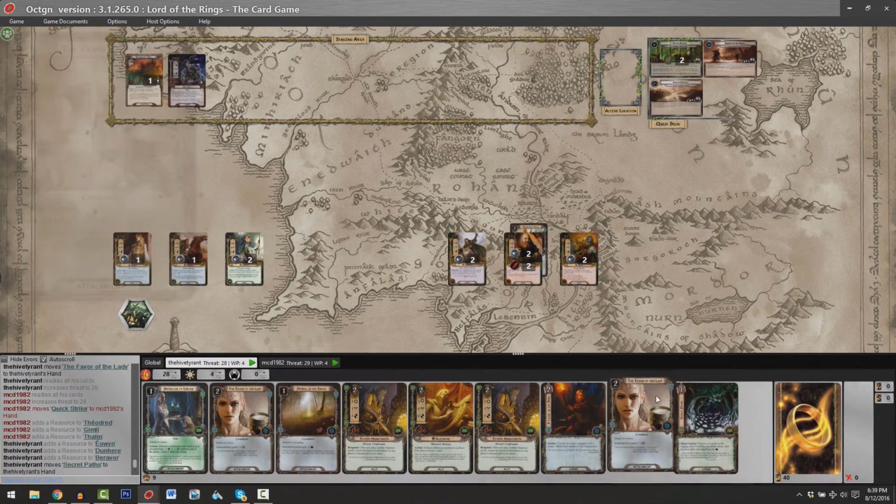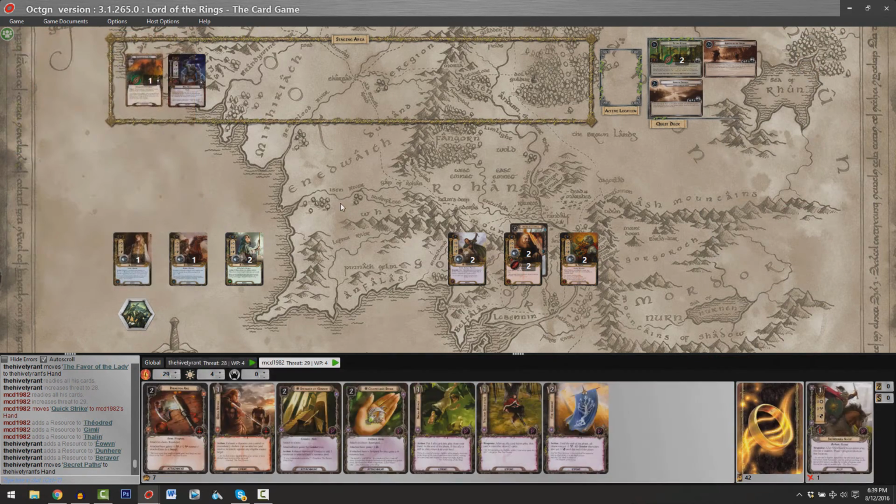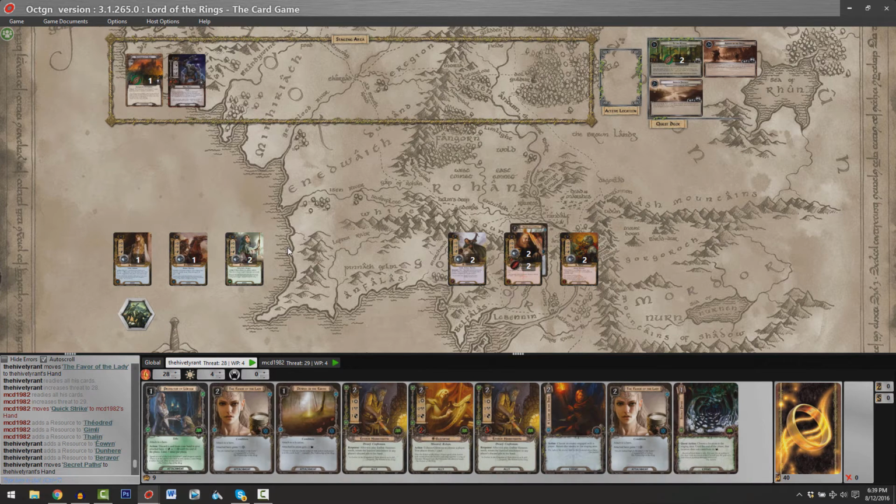And then I suppose resource phase. Let's do our resources. Draw 1 card. I've now got secret paths to overcome Necromancer's Pass. Okay. And I suppose I'm first this time. Bit of a bummer that you can't use Steward of Gondor early. Right.